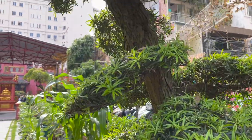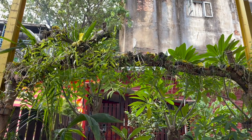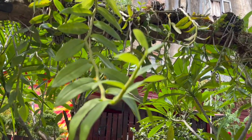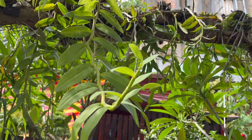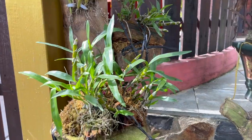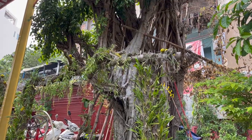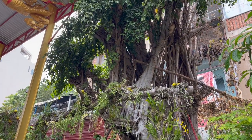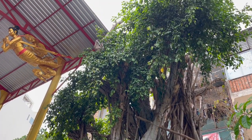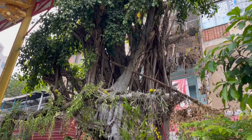Here's a bonsai — there's actually one on each side, forming an arc to frame the entrance. Here is the orchid section of the garden. I really enjoy the placement of these orchids; they make them look really natural. This climbing orchid reminds me of vanilla beans. Here the dead tree stump has been utilized to grow orchids, and the orchids really like bright indirect or filtered light. So these are all mainly grown under the tree, especially this banyan tree. The banyan tree is a ficus, a fig tree. The older the tree gets, the more aerial roots it sends out. Buddha found enlightenment after meditating under the banyan tree for seven days.